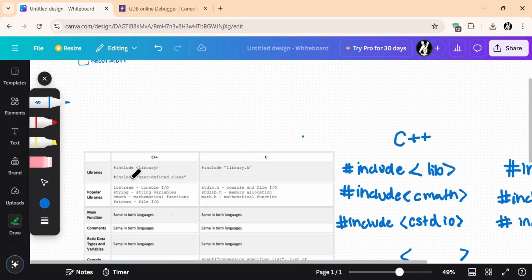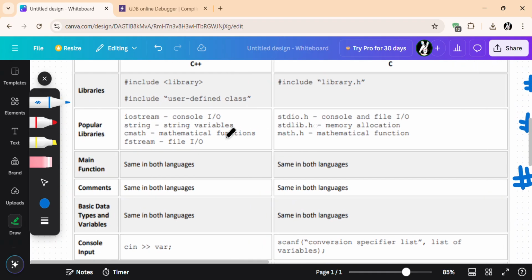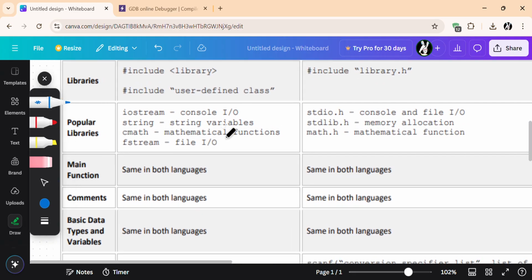The syntax of libraries in C++ and C is not that bad. Some common libraries we have is iostream. The way I like to remember this is IO, input output stream. This deals with cout, cin, and it's equivalent. Let's go through these first. This is the string library, it deals with strings. cmath is the math library from C, but the more upgraded version, so we just write cmath to show it's from C. The fstream library, F is for file stream.